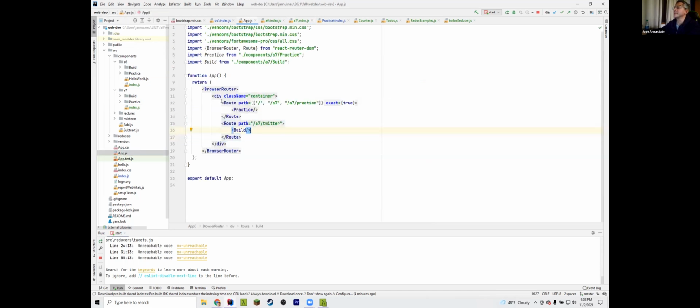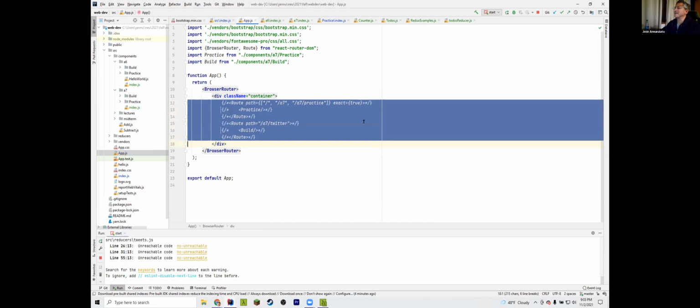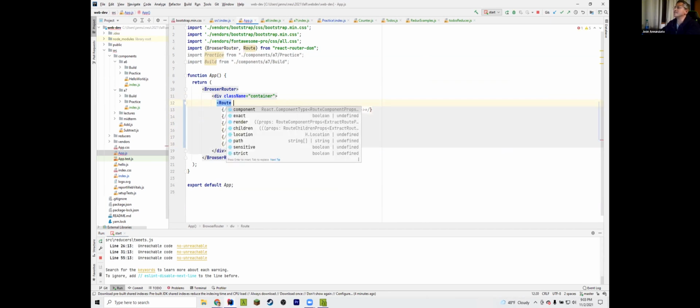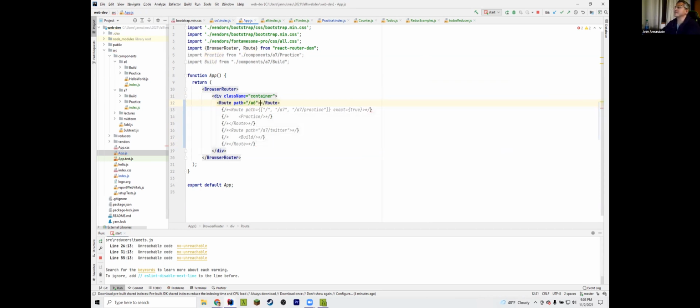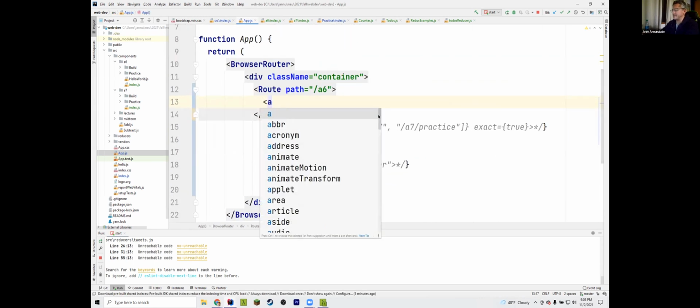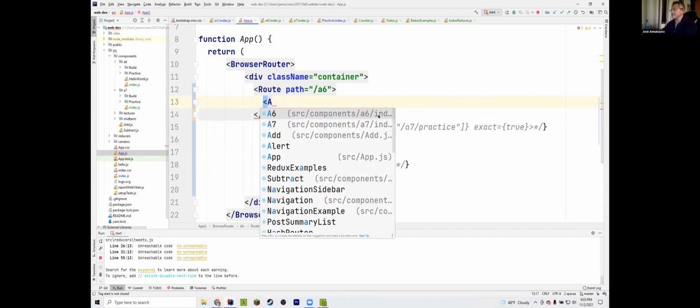We could say something like, if the app starts off with, let me comment this out. And you say, if the route starts with A6, then we render A6.